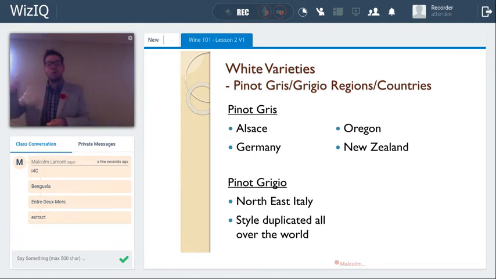Pinot Grigio from Northeast Italy, principally Veneto, but also Trentino Alto Adige and Friuli Venezia Giulia, these northeastern regions. And Pinot Grigio was mimicked from California producers, Ontario producers, Australia, Chilean, many producers producing this light, easy drinking, widely demanded, highly popular Pinot Grigio style.